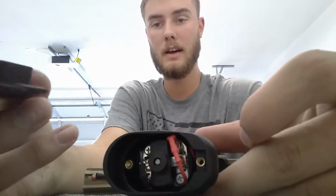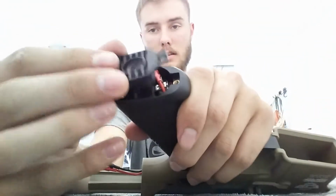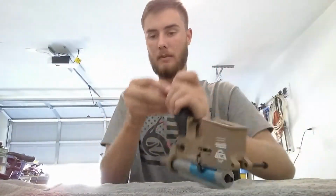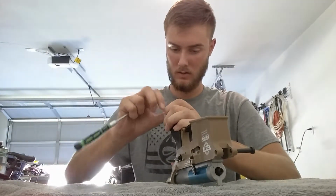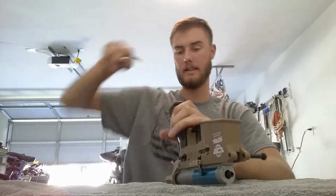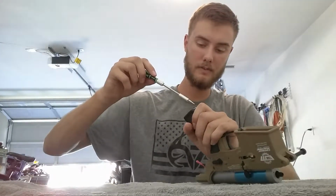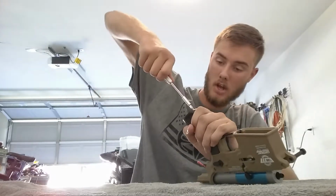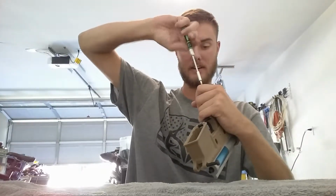And then take your motor plate and try to line it up as easy as possible. So just like that. And what I did is I put the rear motor mount in first. The rear screw, and this is a 2 Allen. And then the front one is pretty easy after that. If you do it reverse, it might prove difficult. So just take my word for it. Don't tighten the front too tight, and then go back to the rear and tighten that down pretty hard.